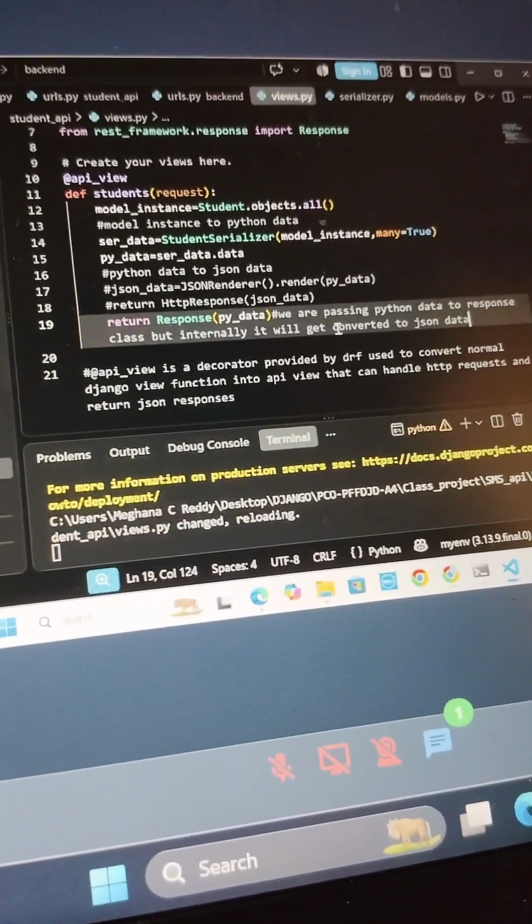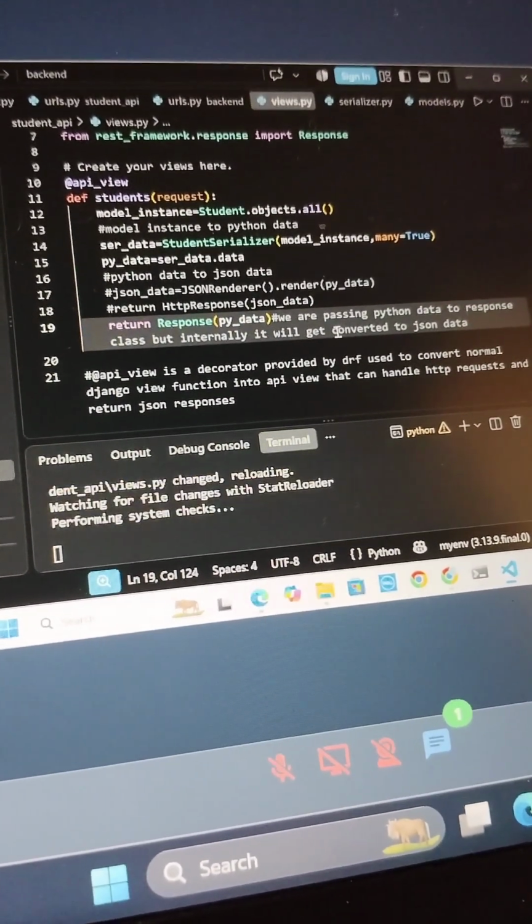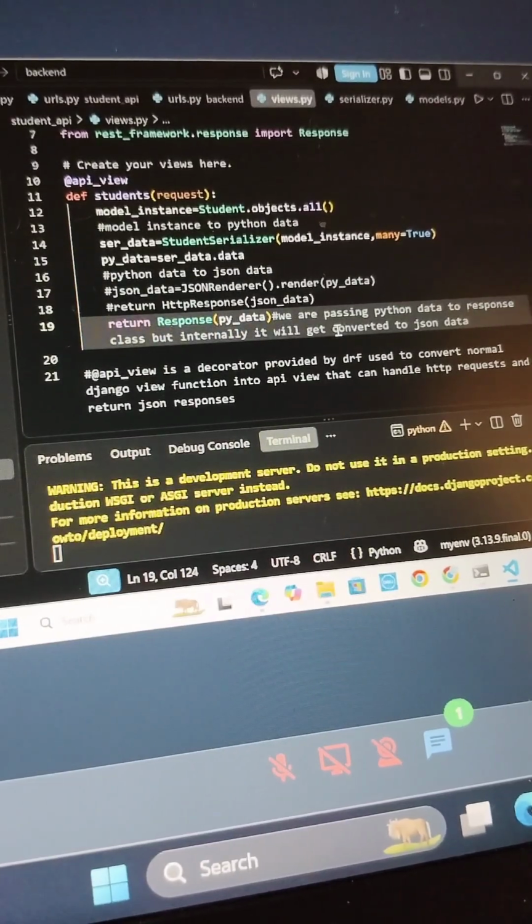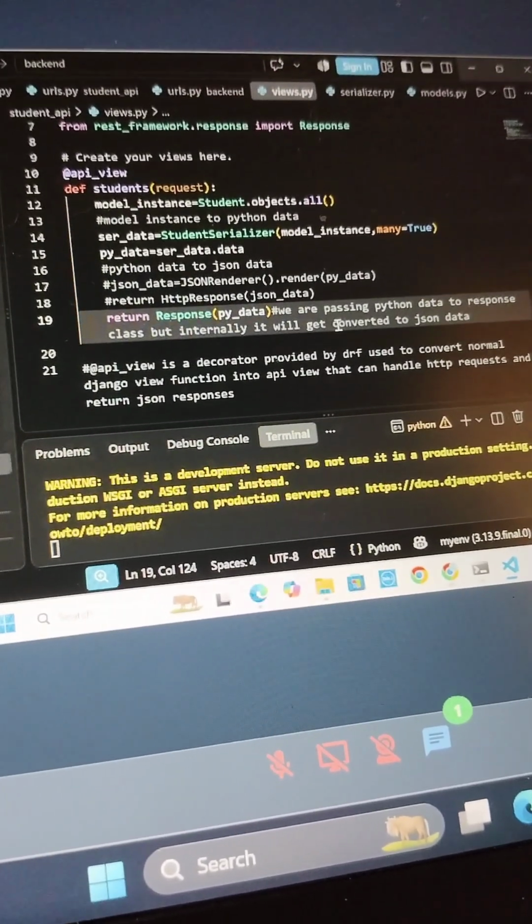We can pass the Python data directly. We need not do the conversion manually.